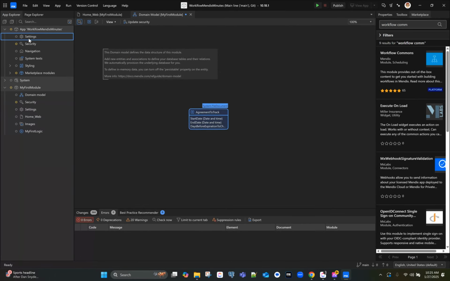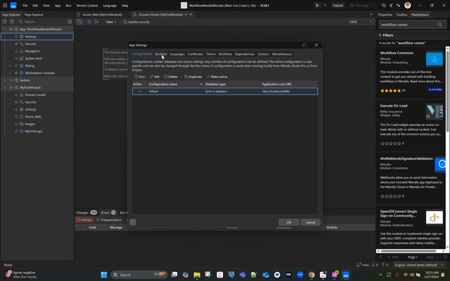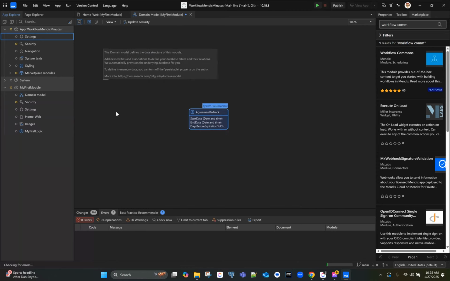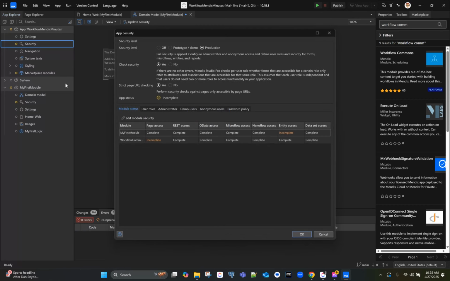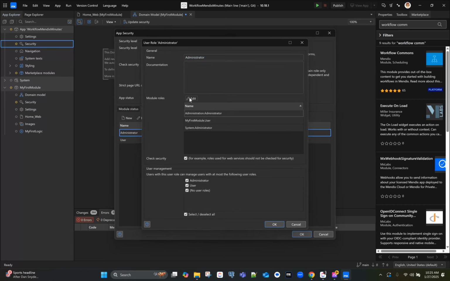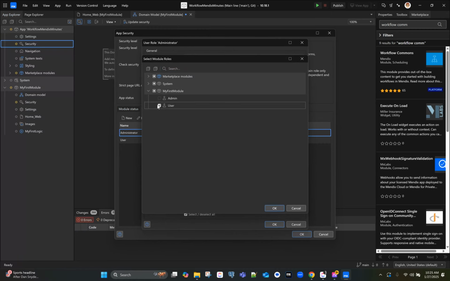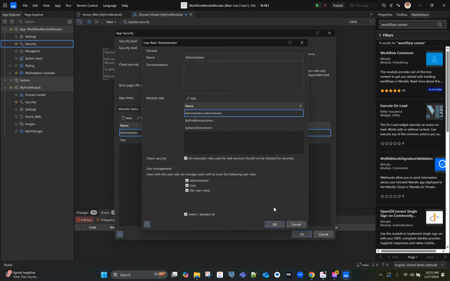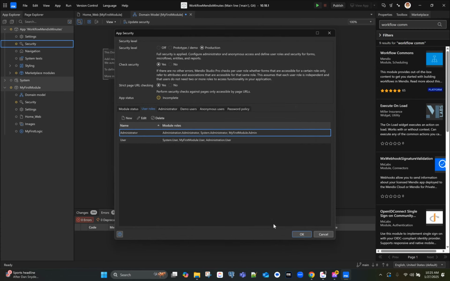And then I'll go into the application security. I clicked on the wrong thing. And I will change the security for the application admin user role so that it has administrator, admin in my first module, which is the module where we'll be doing all of our work.